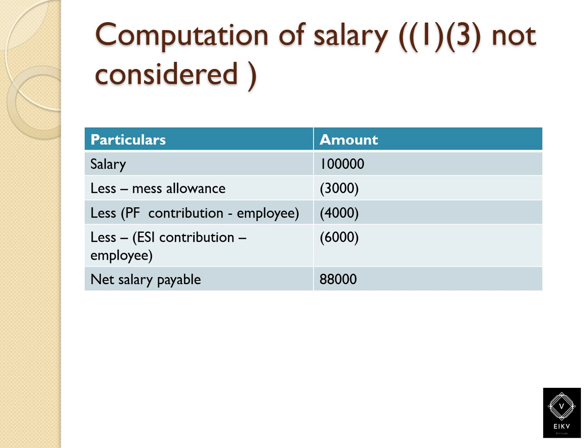I have given a short computation of how this amount has occurred. In this computation I haven't considered the first point and the third point. The first point is a single entry and the third point is the other one; those two entries I haven't considered. So you can see that the salary is 1 lakh, and then we deduct 3,000 as mess allowance, which is charged by the company as a perquisite, less PF contribution by employee and ESI contribution by employee. The final amount will be 88,000, which shall be paid to the employees at last.